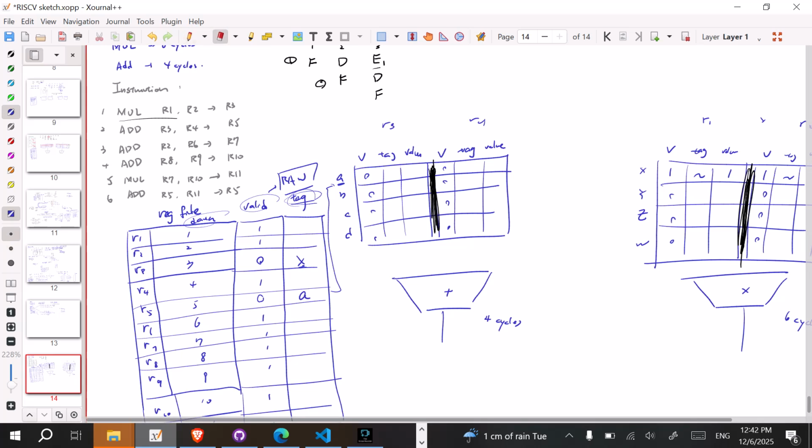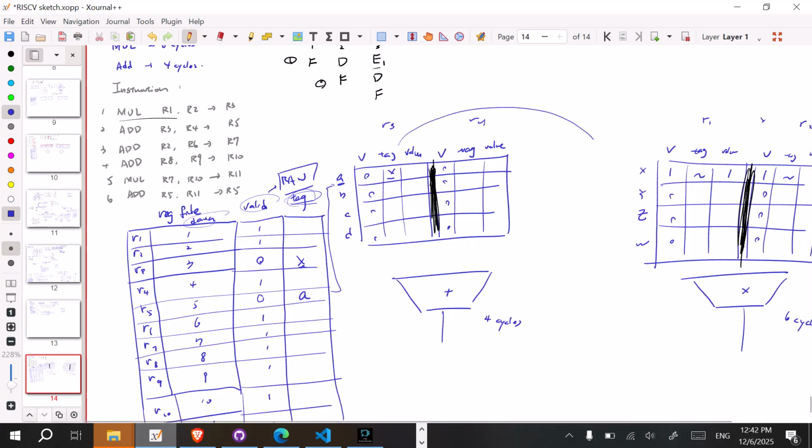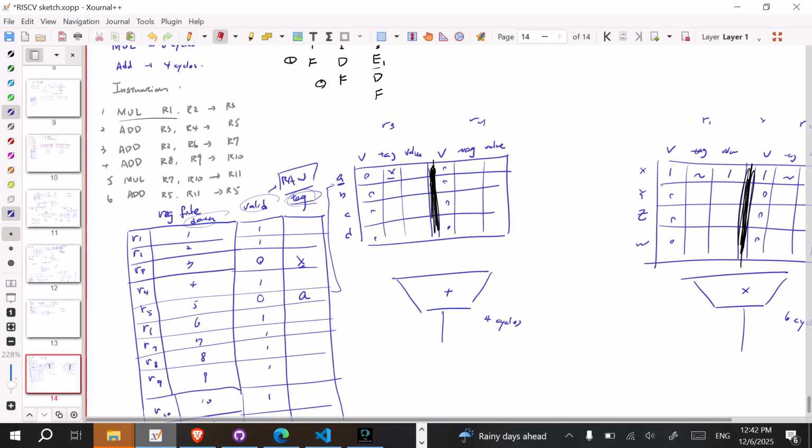So my R3, is it valid? It's 0 valid, so it's not valid at the moment. And where can I find it? It'll be found in the tag X. So if I want to find the value of R3, I can find it here. That's pretty much what the tag is for. The value doesn't really matter anymore, because my X will update later. And what about R4?